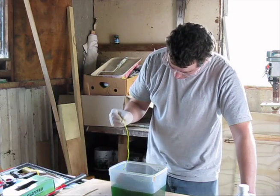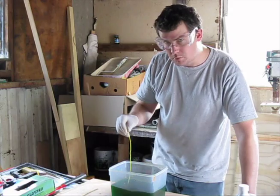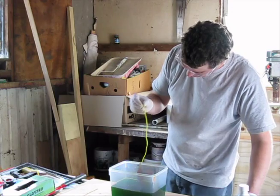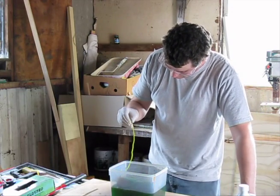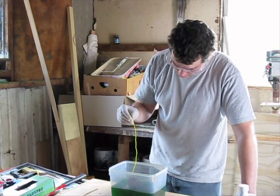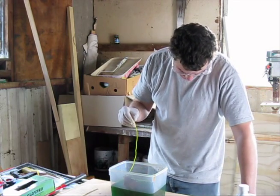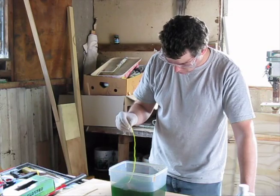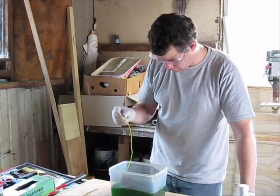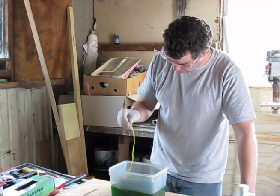I don't fully understand it, but this is my mix. It's probably pretty rough but it seems to do the job. The key is you don't want it to be too aggressive — that it's going to destroy your tracks and the toner. But you also don't want it to be so light that you have to leave it in so long that it ends up under-eating your tracks and etching away underneath them. It's a fine balancing act, through trial and error at least in my case.